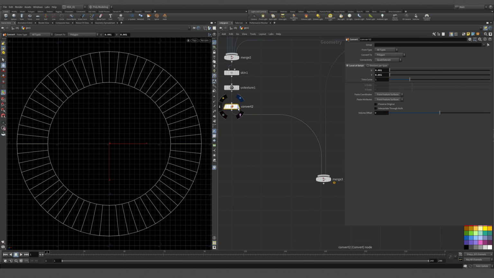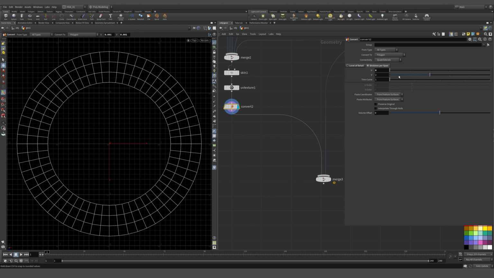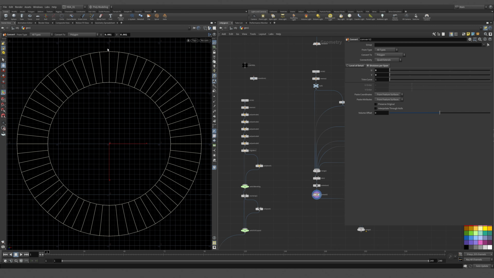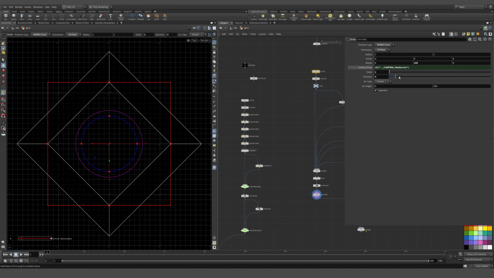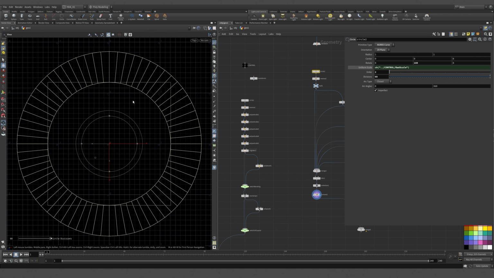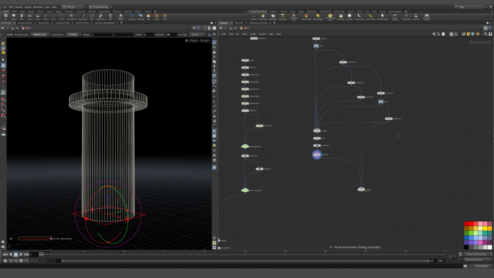So the way that we do that is on the convert node, we use divisions per span like that. And we just set it to 0 and 0. And now we're going to get the exact same. It's going to have 60 across, just like that. And we can come up here to our circle and we can control the resolution of our object like this, right? So that's that. That's all said and good, right?